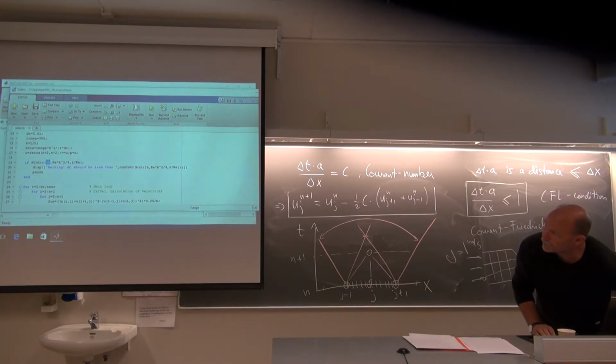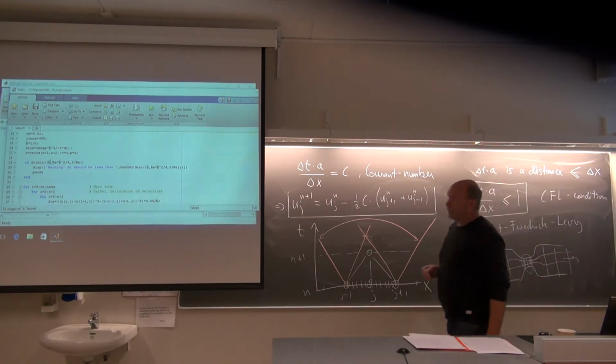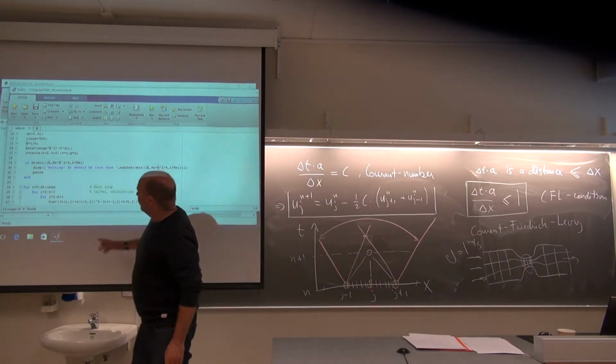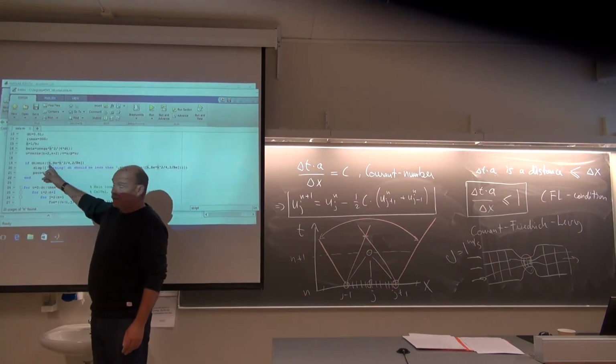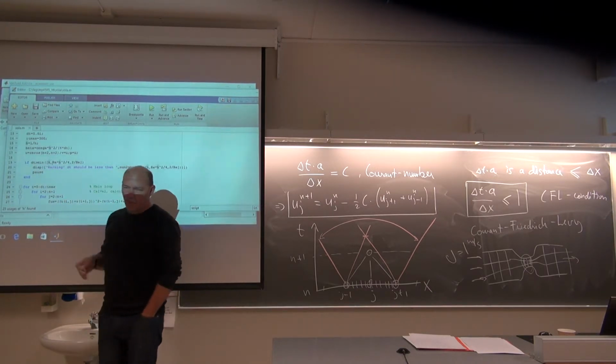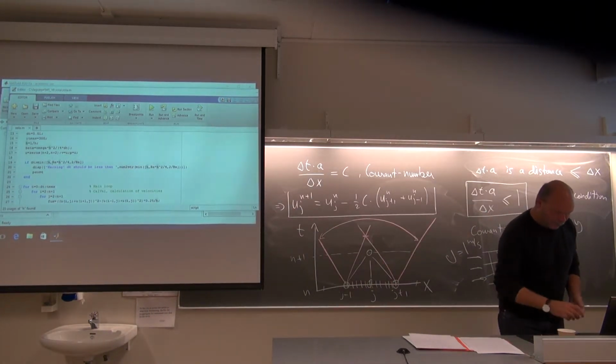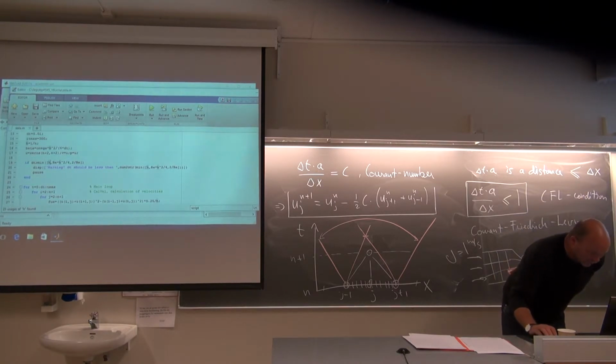Delta T should be smaller than the smallest of, and then we have three separate criteria. The first one is just delta T smaller than H, and H, that's the same as delta X and delta Y. So the first criteria here, just delta T, yeah, it has to be smaller than H. If not, you will get a warning. You will still be allowed to simulate, to run it, but it won't work normally.